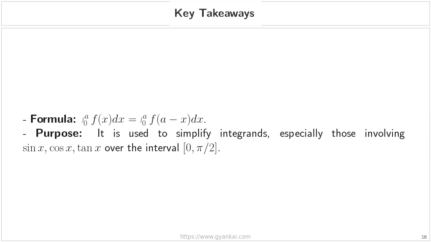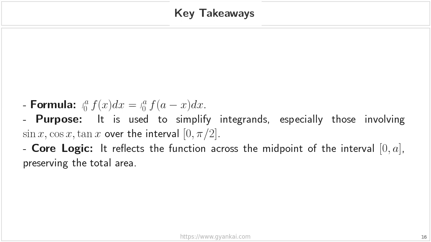Next, the purpose of this property. It's a powerful tool for simplifying integrands. That's the function inside the integral sign. It's especially useful when dealing with trigonometric functions like sine x, cosine x, and tangent x, particularly when we're integrating over the interval from 0 to pi over 2. We saw this in action in our examples with the trigonometric fractions.